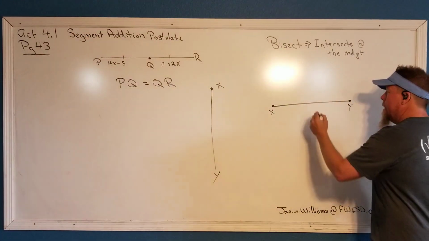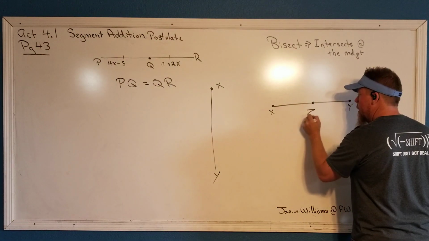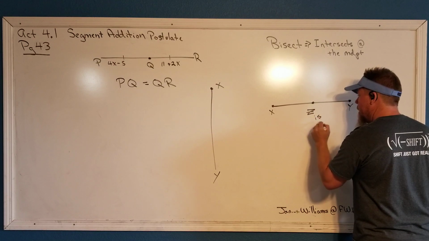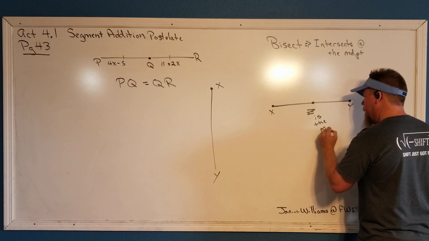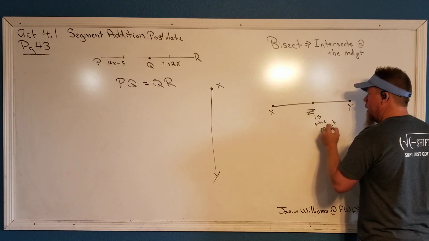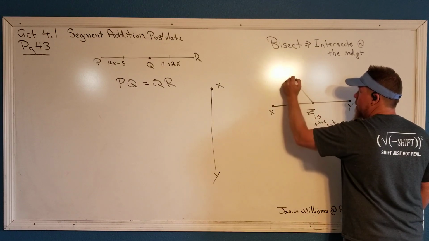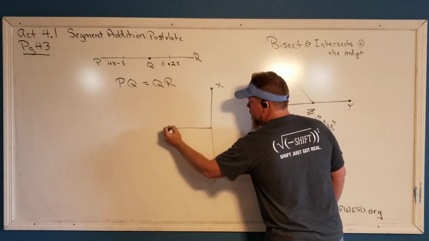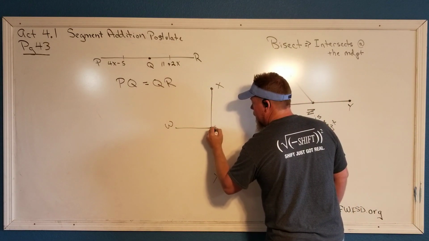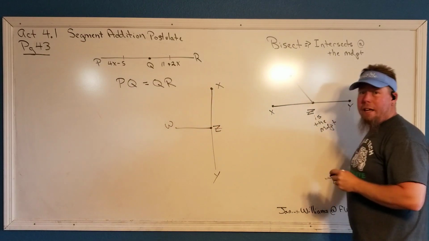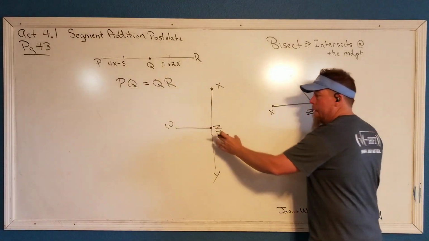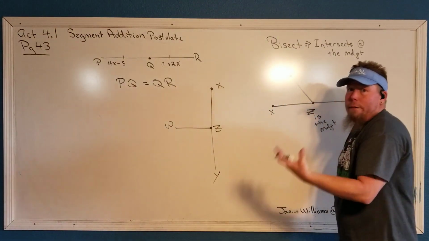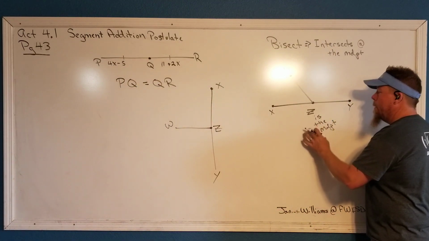What does that mean? That means that Z is the midpoint. Now where's W? Doesn't matter. W's up here. Oh, look, there's W. All right. Or maybe here, the W's over here, and this is Z. Okay. Now it doesn't say anything about perpendicular, so maybe that's a 90, maybe it's not. I don't know. I don't have enough information. Okay. We draw it like this, but what it means is Z is the midpoint.